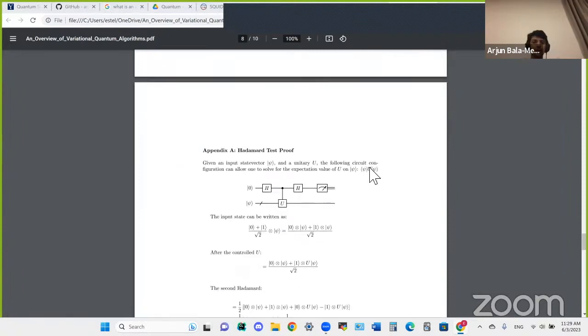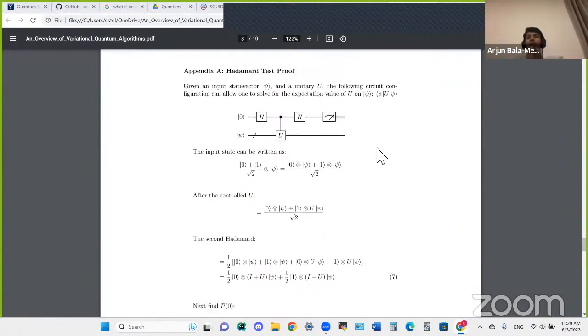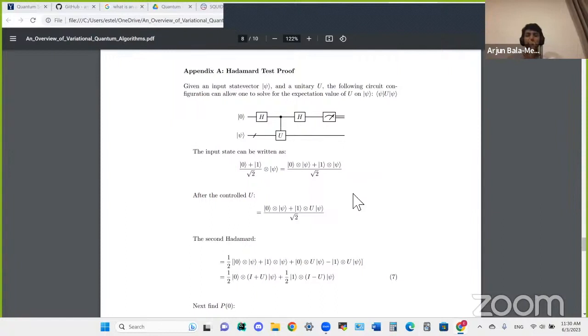You could scroll up a little bit to the page, or that works. So essentially, the way that you can find this actual cost, if you were trying to implement this using Qiskit, for example, you could use this Hadamard test, which essentially will find the expectation value of some unitary being applied to some state psi. So if our state psi here is the state that's created by our ansatz, and our U is our unitary for our A matrix, then we can pretty easily find those expectation values that come up in our cost function. And there's a proof for all of that in the paper, but I won't go too deep into that. But essentially, yes, that's the VQLS algorithm.